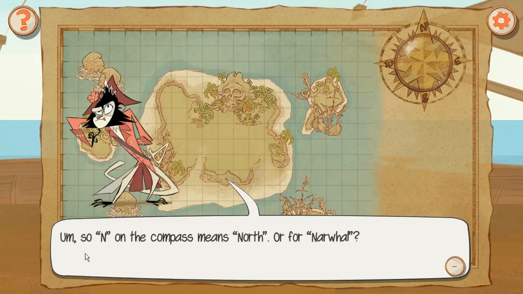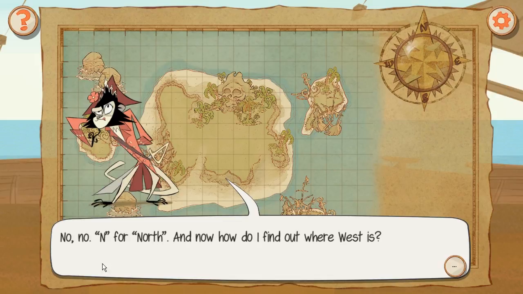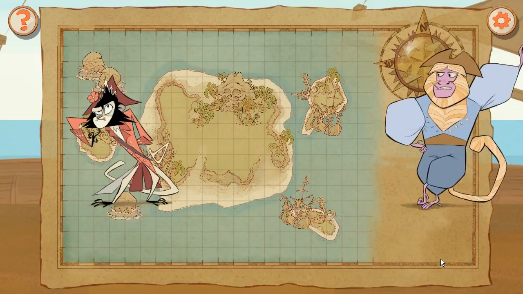Anyways, so N on the compass means north, or for narwhal? Yep. No. N for north. And now how do I find out where west is? I wonder if they have O in the German version. Surely they do.